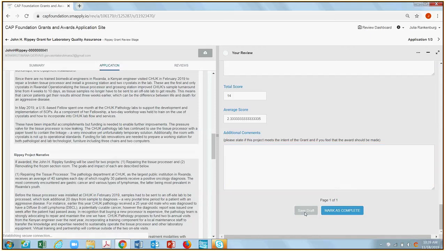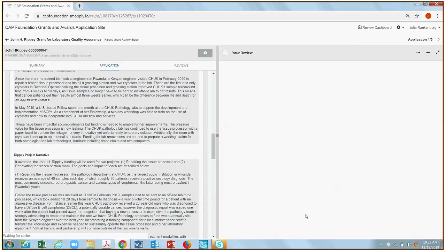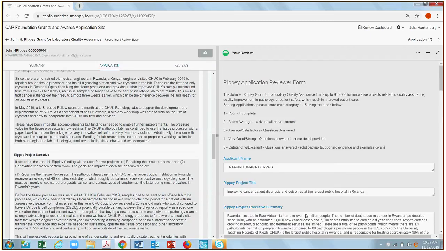The system should give you a pop-up when the draft has been saved. I'm not sure if that is going to happen since I am offline here. Okay, so I believe now you see we have a half green circle, so it tells me that my saving draft has been completed.